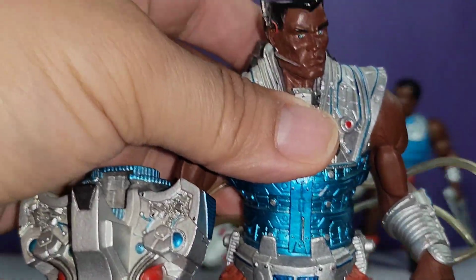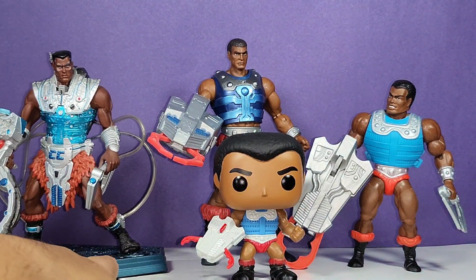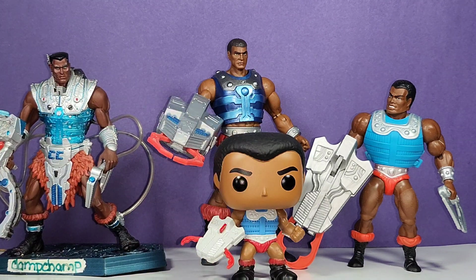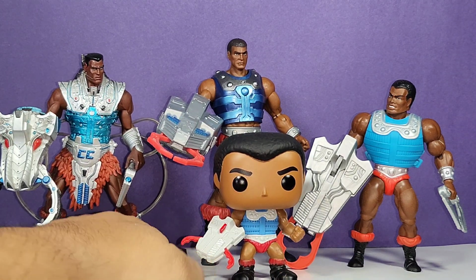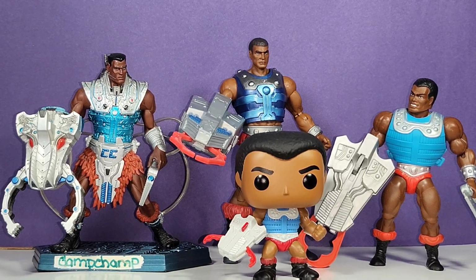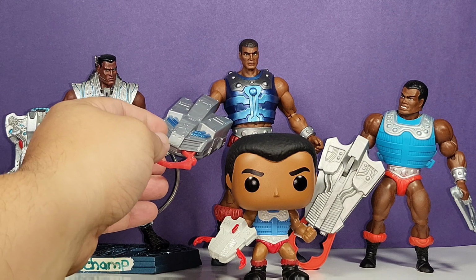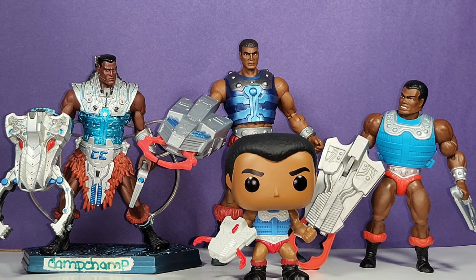And I would have loved to see something like this represented, or this version, in the same classic aesthetics and as far as articulation and things of that nature. It would be really awesome. But with that level of detail and representation, in my opinion, I think it would look incredible. And then, so we have good old Clam Champ from Revelations. These are the ones that I have at my dispense. And also, like I said, I have the classics. So maybe I'll do one or two more comparisons so you can see what he looks like next to other things.